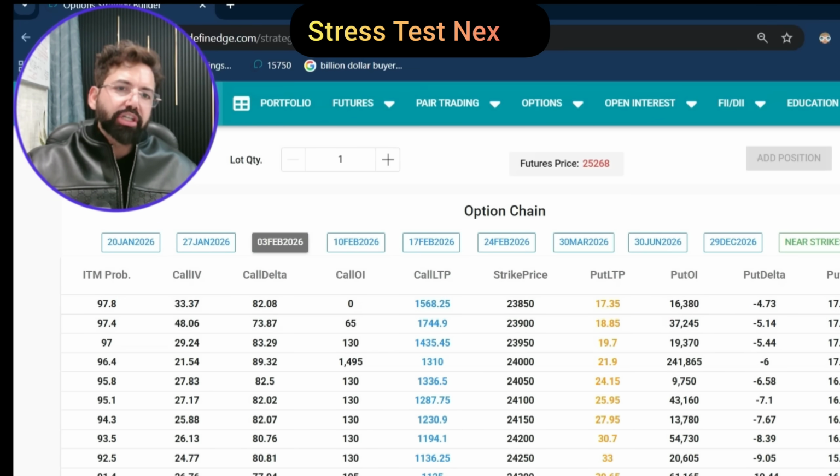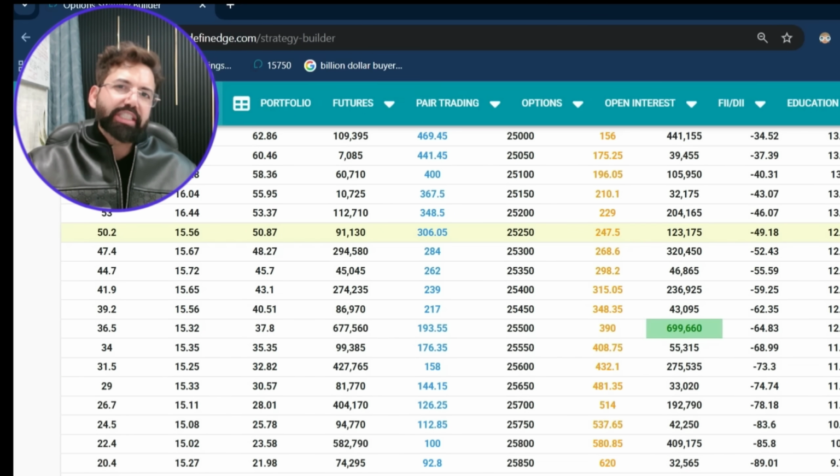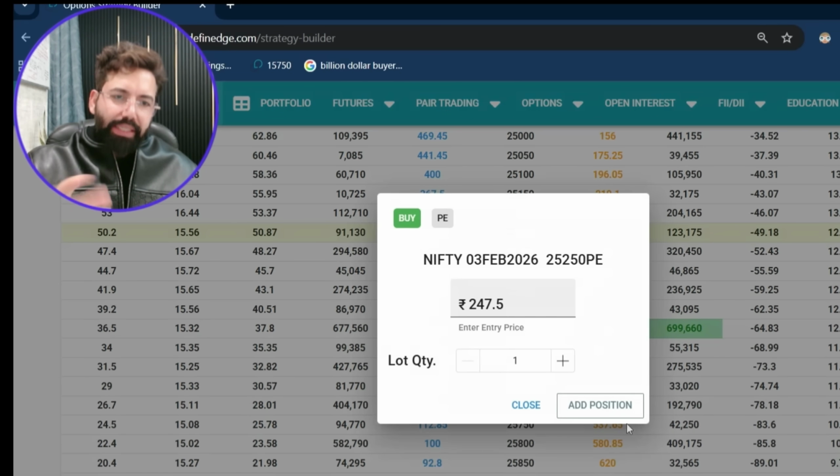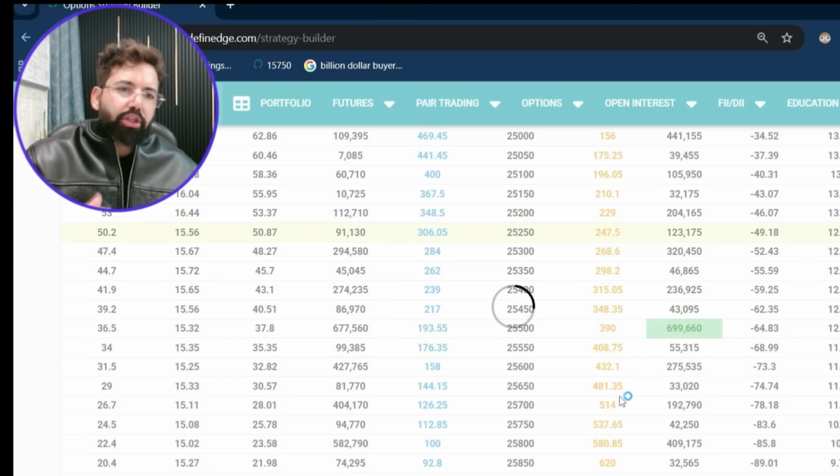So we've got to hedge it. What do we do now? Again, we go to the weekly series, but this time the next week series. And here we sold the one strike down put, but now we are buying the one strike above, which is exactly at the money. Why are we doing this? There is a reason behind this, which I'm going to tell you.